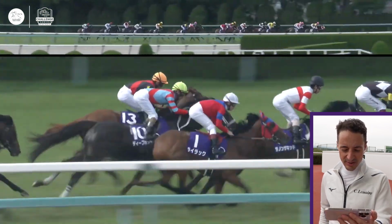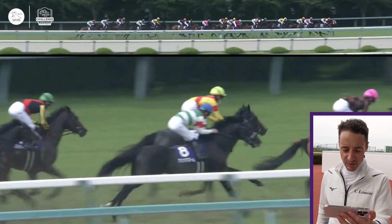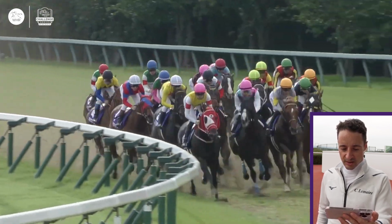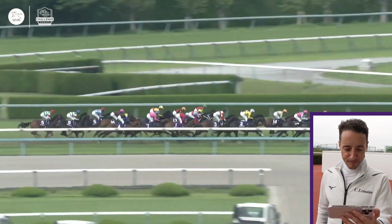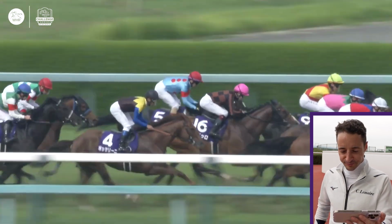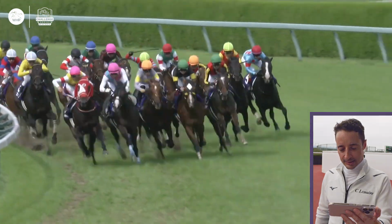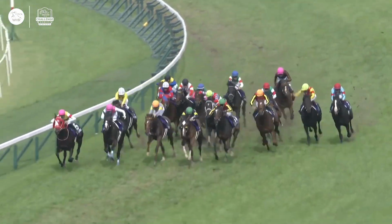Today the track was very soft and very bad on the inside, and I had to let Equinox find his own rhythm. We were behind good horses. Justin Palace, who was second favorite, and we had Yutaka Take's horse on our outside. I thought that these horses could bring us to a good position coming to the straight. In the third corner, Yutaka Take made the move, but it was a bit early for me, so I stayed behind Justin Palace. Justin Palace is a 3,000 meter horse, very good at 3,000 meters, and he took time to accelerate, so I had to come over him on the outside.